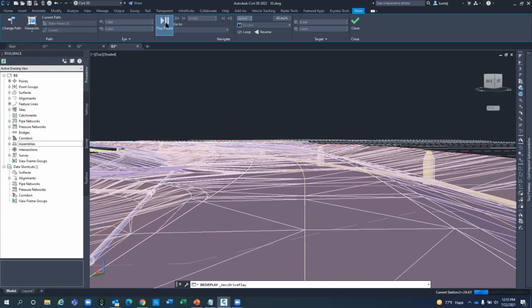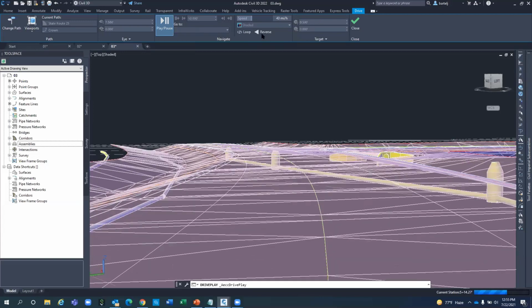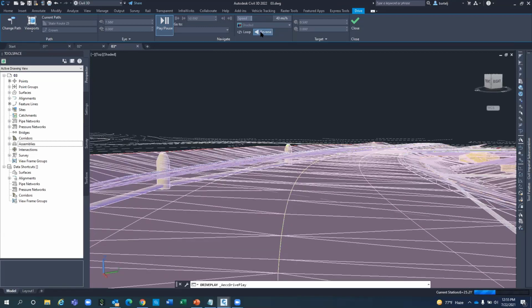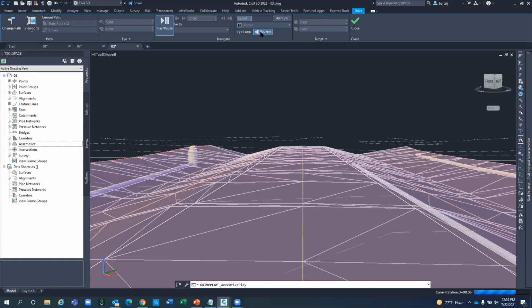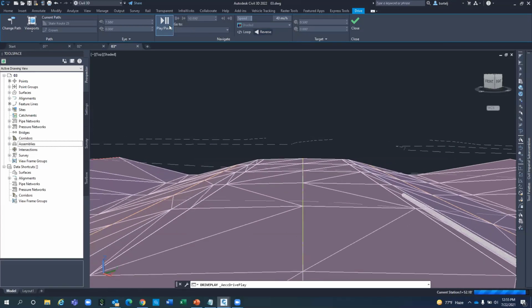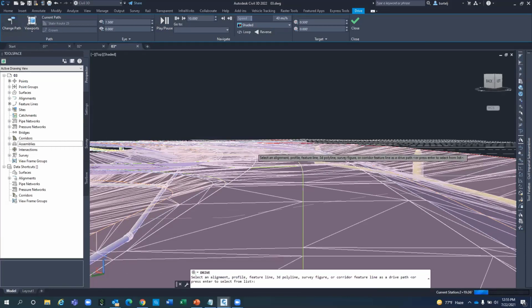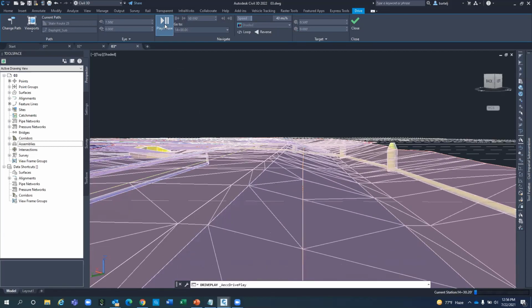Based on my settings in Civil, I can have some things set up as transparent so I can easily drive around the model and see the utilities underneath. At any point, I could click on reverse. I can start going back the other way through the model, driving back down the roadway. We'll hit reverse again. We'll pause. I can change path. I've got an option here to select another feature line from my corridor model and it will allow me to drive on that, or I could hit enter and select items from a list that I could drive as well.